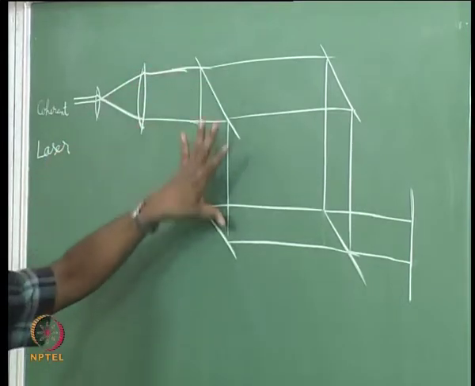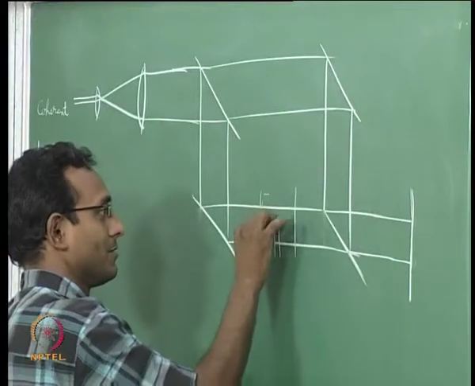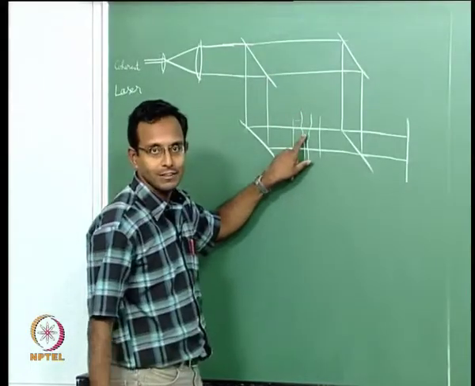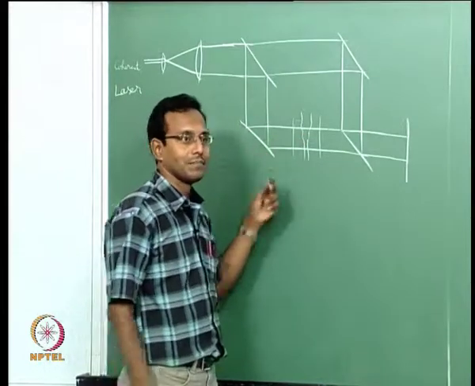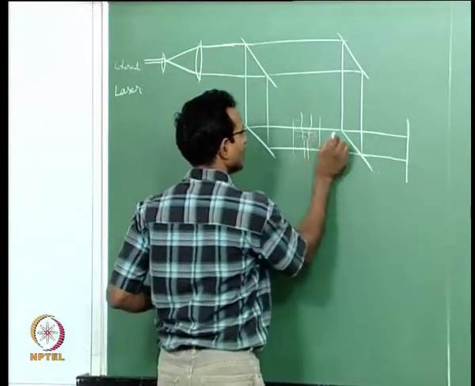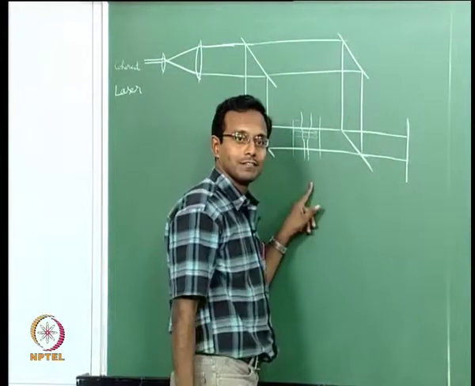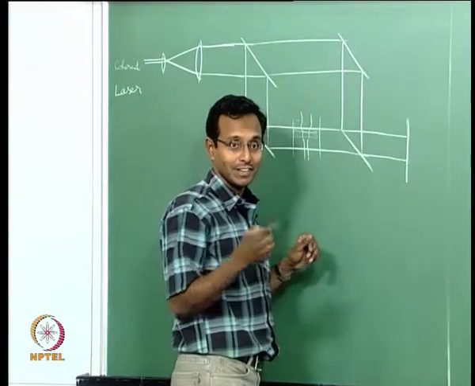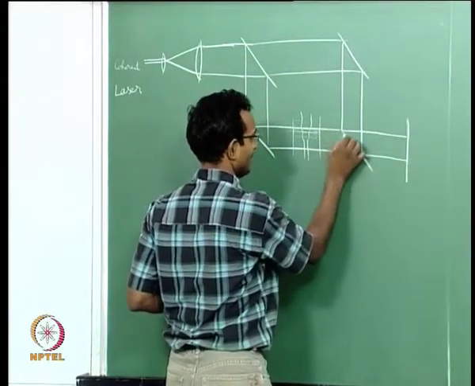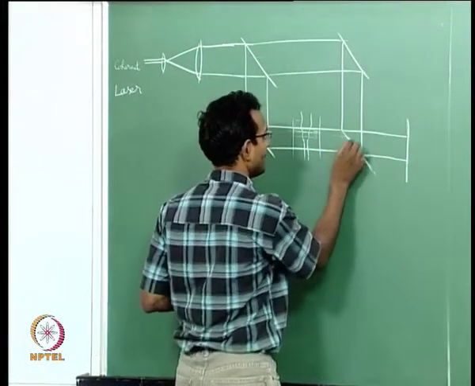From there we will split it into two pieces. I will put a setup, my flow facility somewhere here, say a jet or something. If I have a jet in there, then that jet will deflect, not really deflect the light in this case, it will just change the speed of light through this. So the light when it goes through this, if my jet is say a helium jet, then I am lighter than air. So if density is lesser, refractive index is lesser, which means it will go faster. So this light going through here will go faster, while the one going through the other path will go slower. Because of that there will be a phase difference at this point.